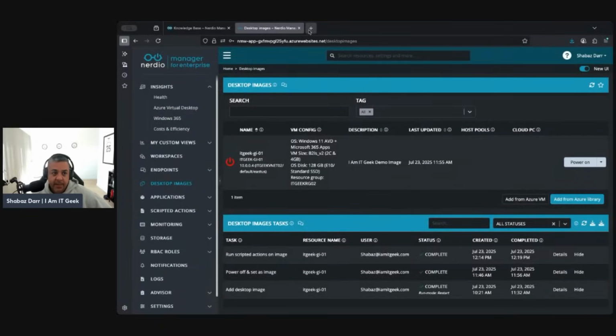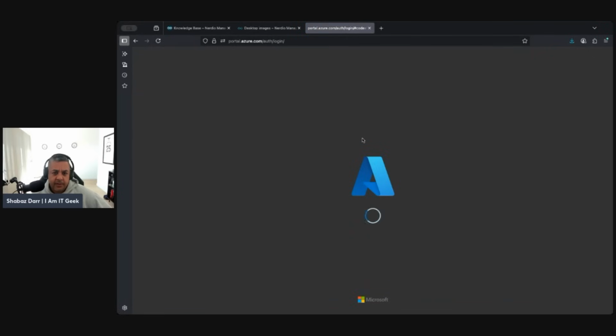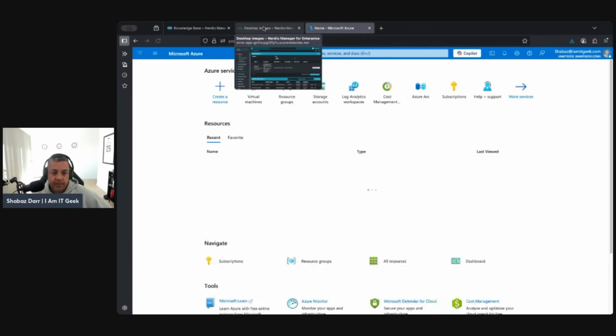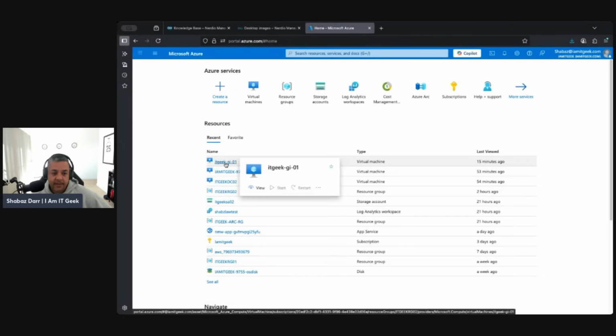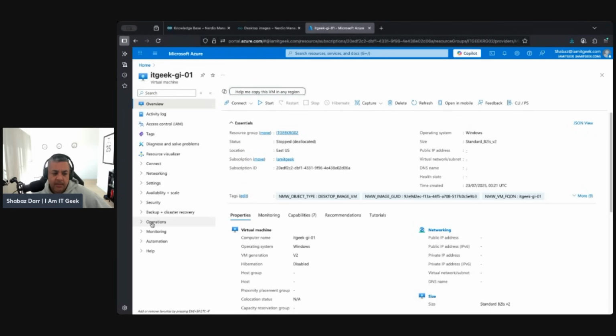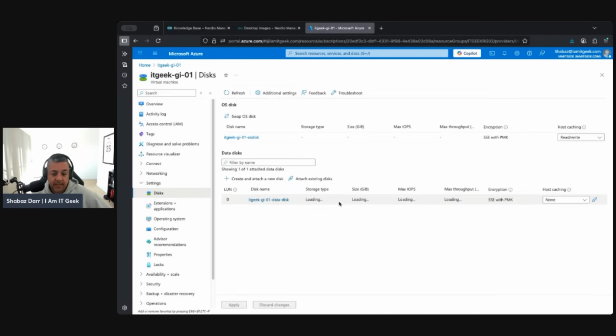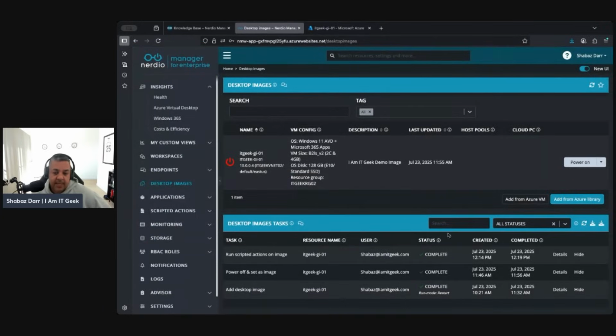And as we can see, if I just quickly go into the Azure portal, we'll see that VM should still be in a stop state, but it should have another disk. So there's that VM. If I go to settings and disks, technically there should be in there. It is another data disk. Obviously, I only did it with an OS disk originally. That is the data disk there. So the scripted action worked. Okay, that's the proof that it worked.